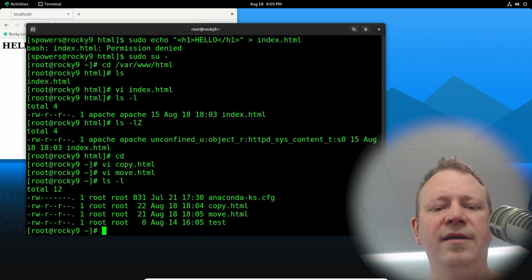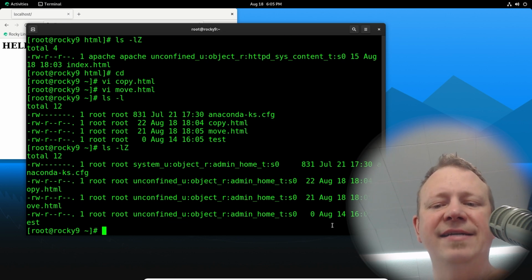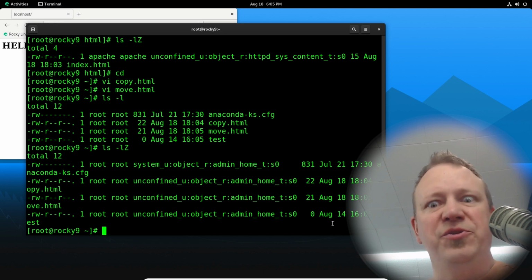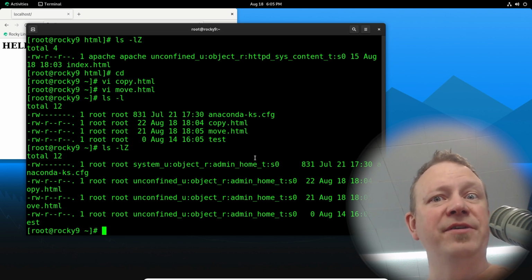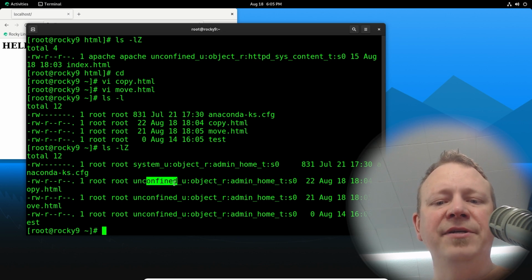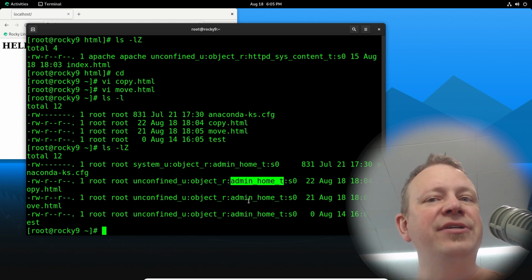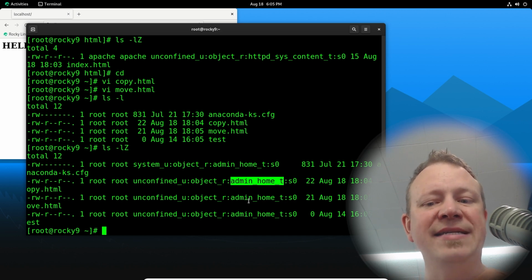Now if we look here, ls -l, we'll see we have these two files, right? Both of these files we just created. If we do ls -lZ, we're going to see they have contexts, but they are different than the ones in the web server location, which makes sense, right? That web server location is where the web server goes to get its files. And so if I created a file here, it's going to have a different type. Now, again, these are all the same: unconfined user, object_r, but this part, admin home type. So this file is of the type admin home, which means it should not work if it's put in a folder that is not admin home.